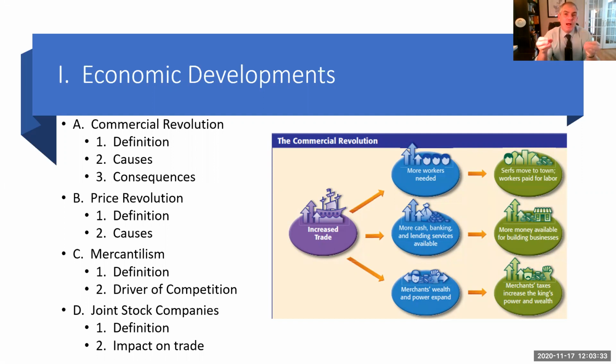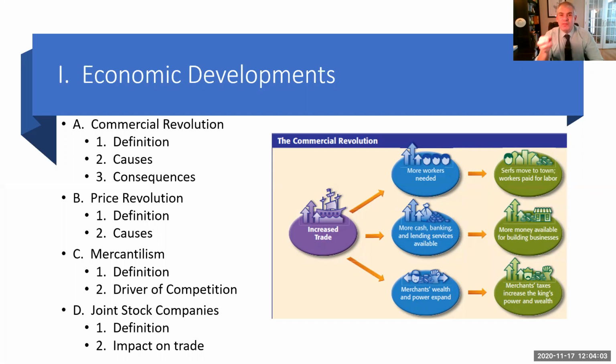They're also growing in wealth, which is going to fund the central kings and fund the development of the centralized monarchs. So we can see a political ramification to this development. And then the other thing is that these merchants within Europe are going to want to show off their power and status. So they're going to be sponsoring artistic innovations. They're going to patronize the art. And we're going to see a flourishing of arts and culture within Europe that is connected to the commercial revolution.